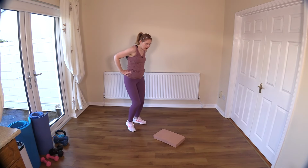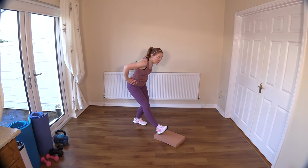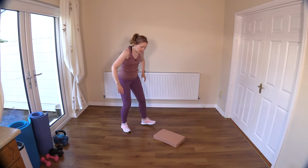Good. Let's switch around. Get your balance. Sit the body down. Hands behind you, elbows going right back, opening up the chest. Head is looking forward. Drop your hips down. Feel that lovely stretch in the back of your leg. Sit a little deeper. Well done.